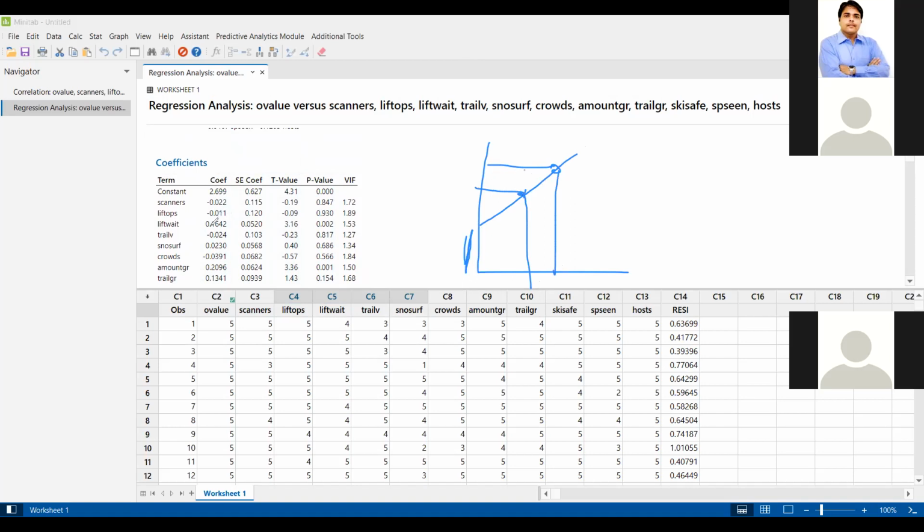Let's say this is a slope with a low p-value, then this is useful. But if the slope's p-value is 80%, 81%, this is not useful. So you can't say whether a coefficient is significant or not just by looking at its value. It has to be related to the probability.